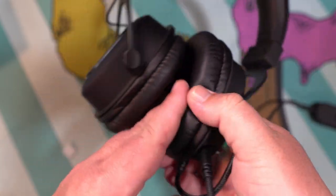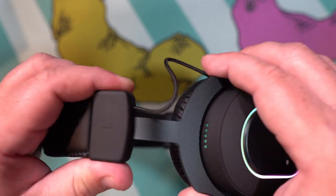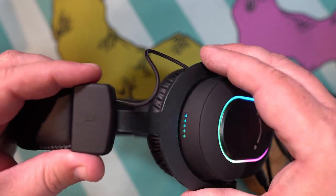As far as comfort, these ear cups are extremely soft. As someone with a bald head, that's something I really need to pay attention to. The padding on the top headband is super thick, and without any hair up here, comfort is a huge thing for me — wearing a headset day in and day out for almost eight hours on end. This is a very lightweight yet sturdy headset. The ear cups are metal, and the adjustment is in the ear cup itself. As far as comfort goes, this is fantastic.